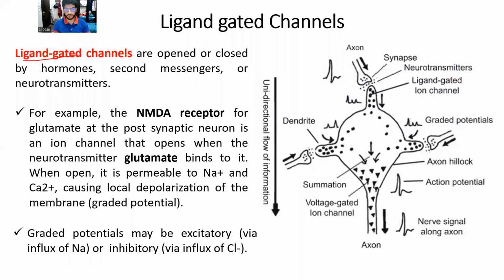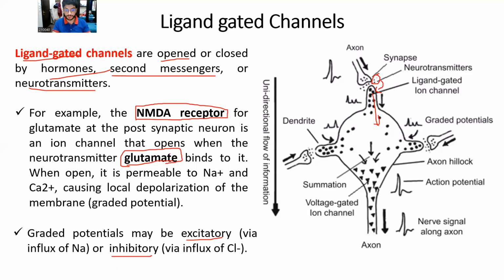Ligand-gated channels. Now, obviously, I discussed them earlier. They're opened by hormones, secondary messengers, or neurotransmitters. Basically, any molecule over here comes over here, binds, opens up a channel, and this causes a depolarization or a change in the membrane potential. So what do we call it? When it binds over here, depending on, number one, the molecule itself, in this example, they wrote glutamate, and depending on the receptor itself, these changes in membrane potential could either be excitatory or inhibitory.